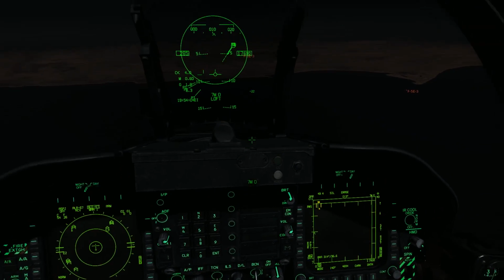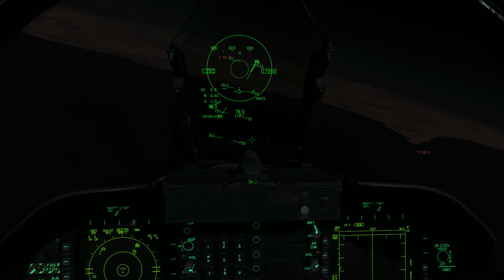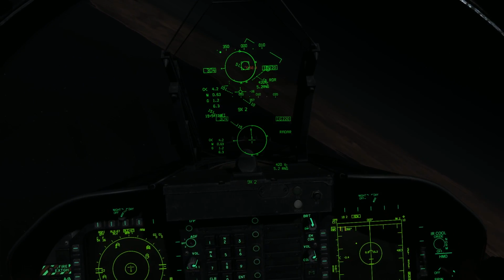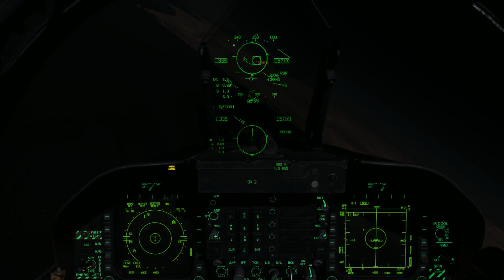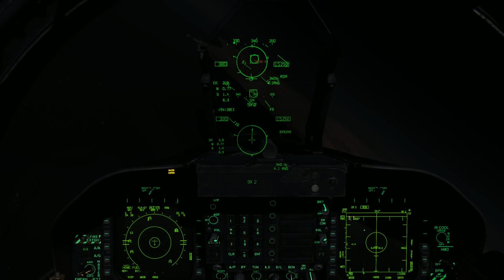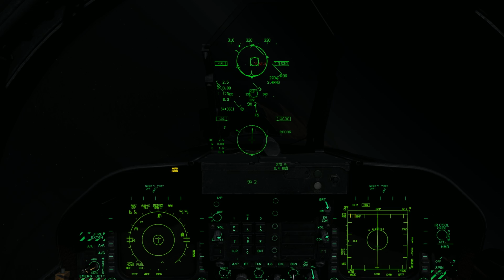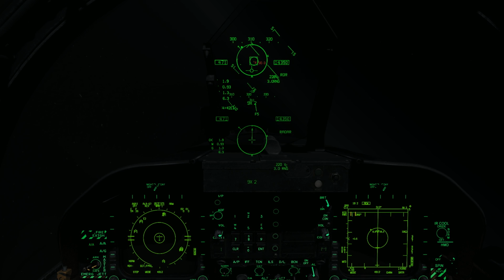There you are, you little shits. Let's get you locked up. Five, 4, 5, 3. Home fuel. I really don't think we're actually that low. We should be fine. 3.9. Come on. A little closer.